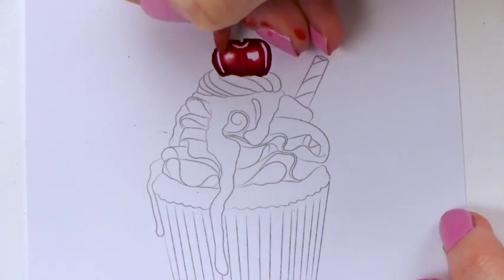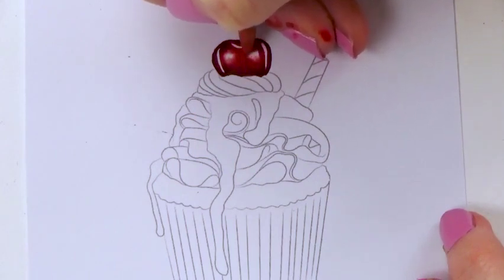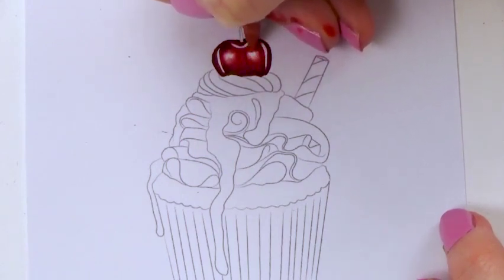Remember, we want contrast in color, so resist the urge to color over everything and even leave a little bit of white so we have a strong contrast between light and shade.